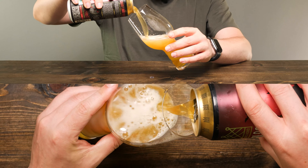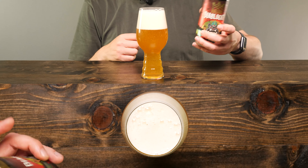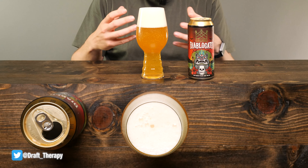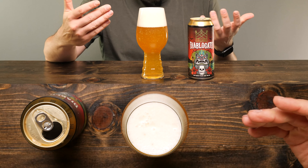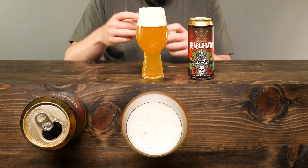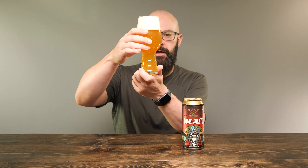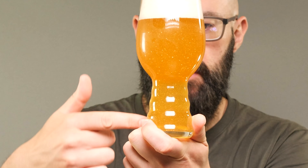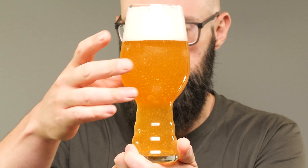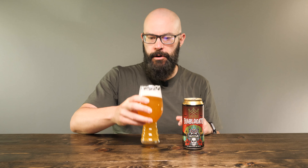Pouring this, it's coming pretty clear out of the can — not too hazy, not a whole lot of hazy characteristics just out of the stream. But as I pour a little more on top, we're getting about three fingers worth of head. It's a little off-white shading towards yellow, compact and dense bubbles with a little bit of a larger bubble on the side. Holding it up to the light, there is just a bunch of particulate floating in suspension. This reminds me very much of Lagunitas Super Cluster. Lots of particulate — let's put a nose on the glass.